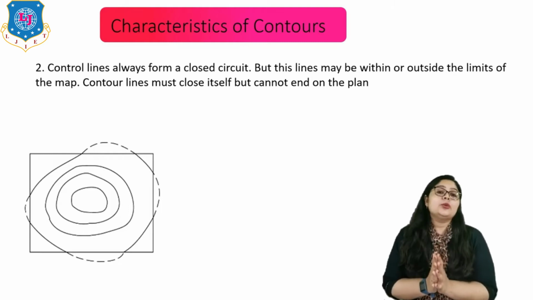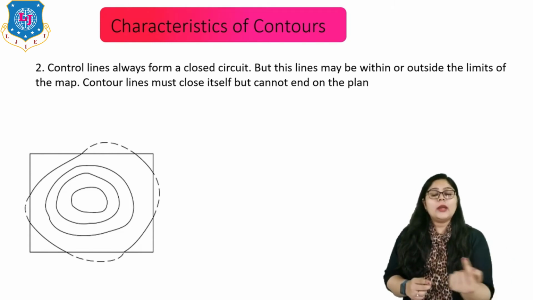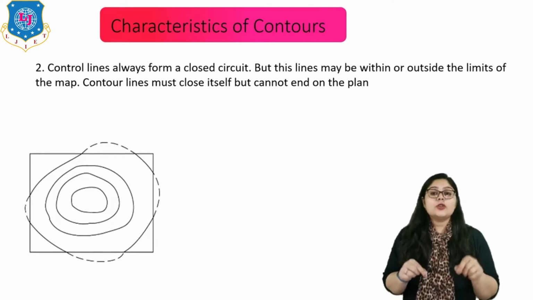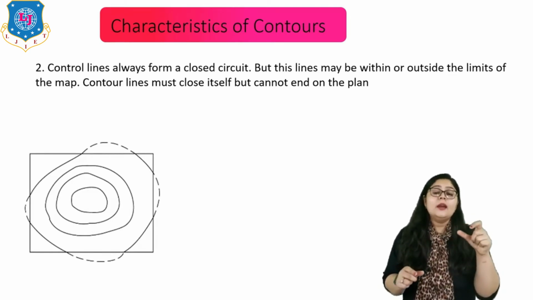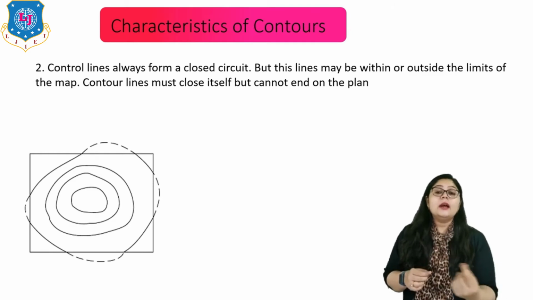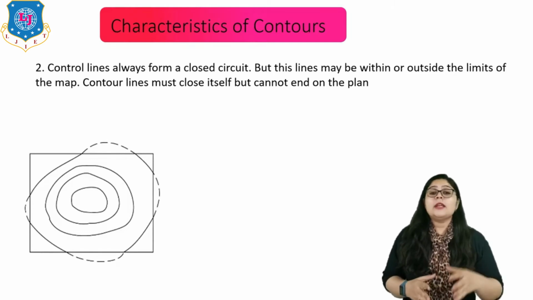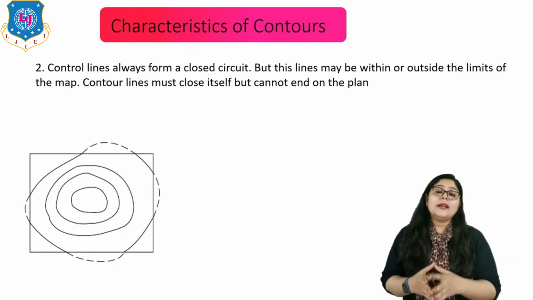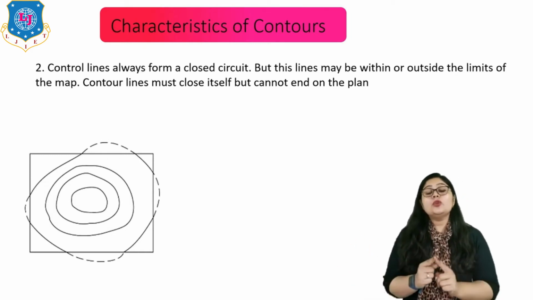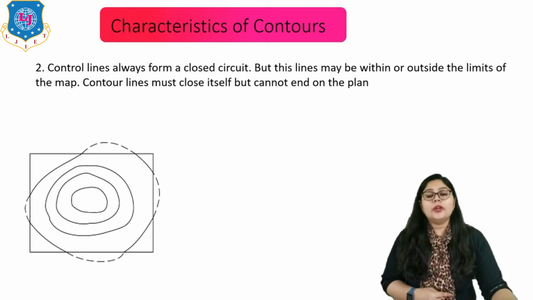It means, if I am drawing the contour map for Ahmedabad, the points having the same value can continue in Gandhinagar also. But now my area is restricted, so it is possible that the line is not completed in this map, but continues into the other extended area. For better understanding, if I want to join the whole circuit, the outside area should be marked with a dotted line, but the inside area should be a closed circuit in a complete line. That is the second characteristic of contours.